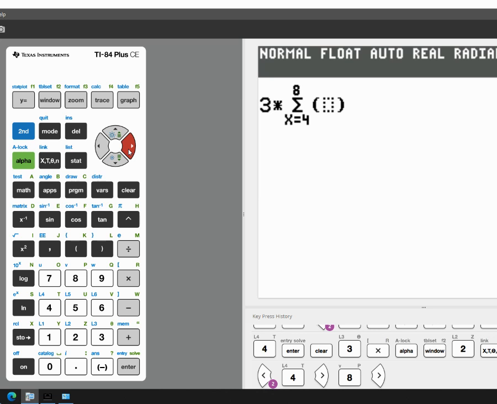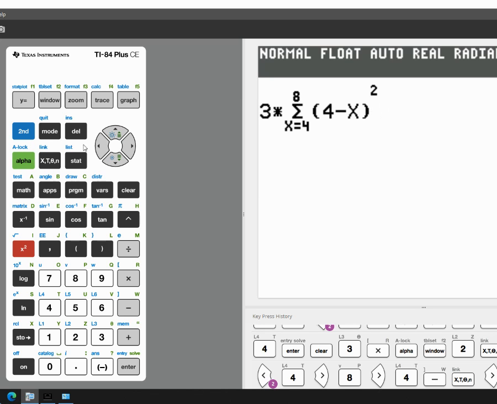And here's the trick. When we do summation, everything that's a part of your equation has to fit inside those parentheses. So what happens a lot, and this is wrong, people go 4 minus x, and then they come outside those parentheses and put their squared, and that is wrong. That is going to take 3 times the summation, get all those values and then square it. That's wrong. 4 minus x squared is your equation that you're using summation on.